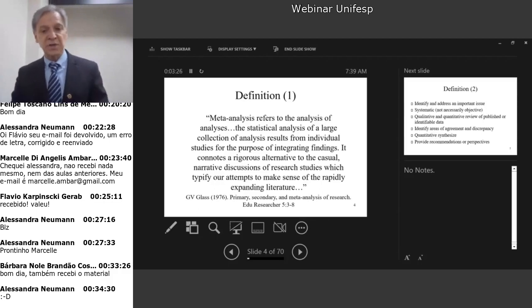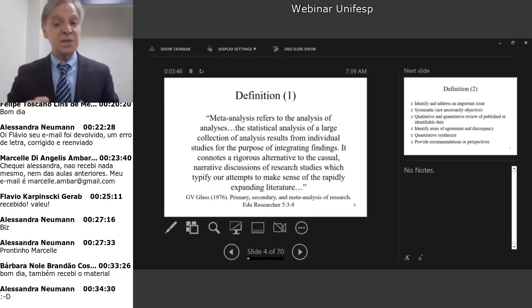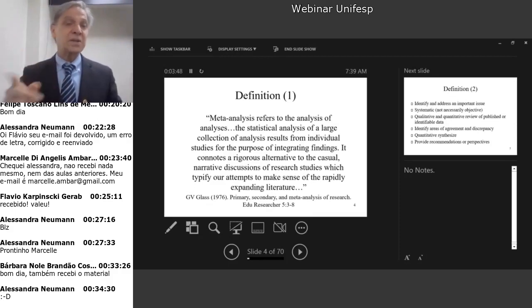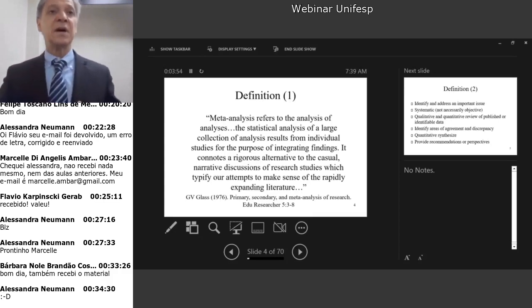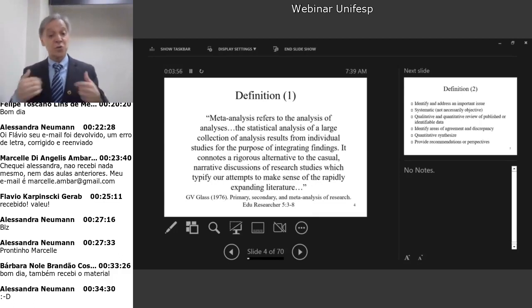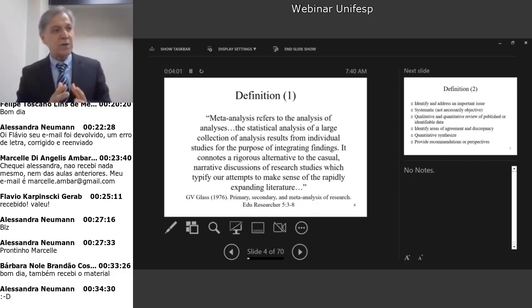But if you do a good study on the sample size required and the power analysis, and you're careful with your losses, okay? So if you're going to get only 90%, not 100% of people, you discount that in your calculation of sample size. So underpowered studies give you an indication, what I call the direction of association, but they don't give you the magnitude of the association that's unequivocally clear statistically. And therefore, to me, that's the best point of meta-analysis. It brings back the power to your study.